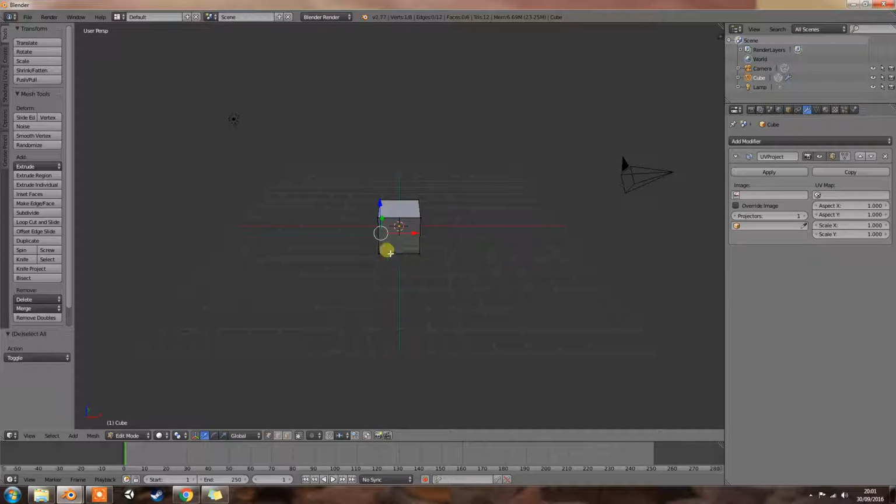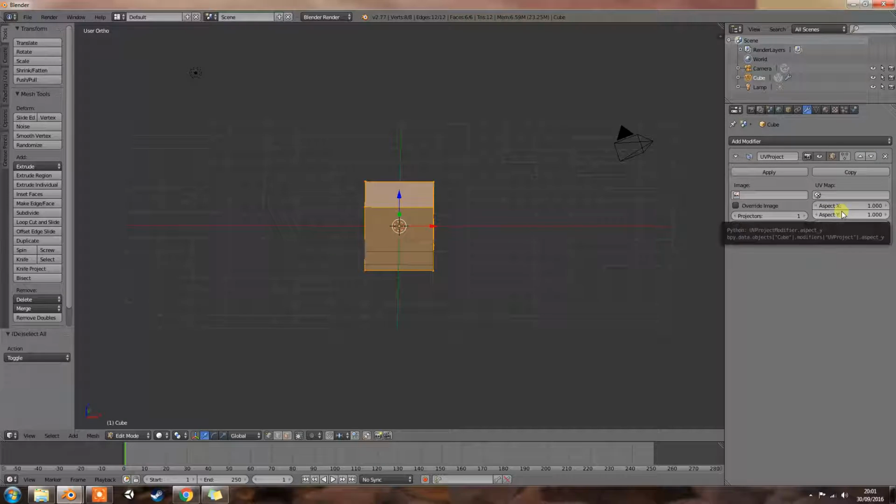If the projector is a camera, the projection will adhere to its perspective or orthographic setting. So one thing I haven't done is go into my ortho view. Not that I need to, because I am pretty much just showing you. I'm not really doing anything in this one except going through these options here.